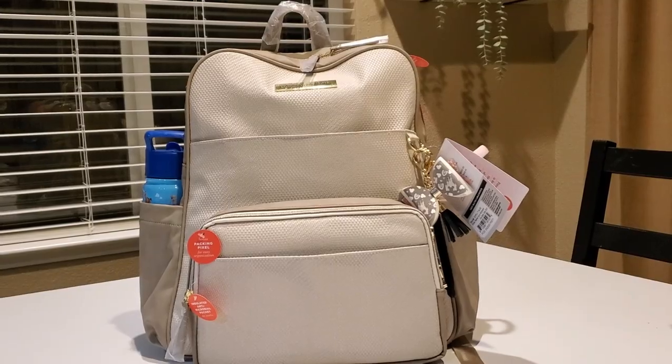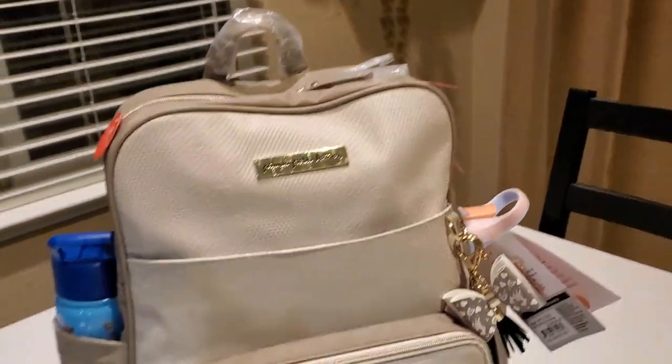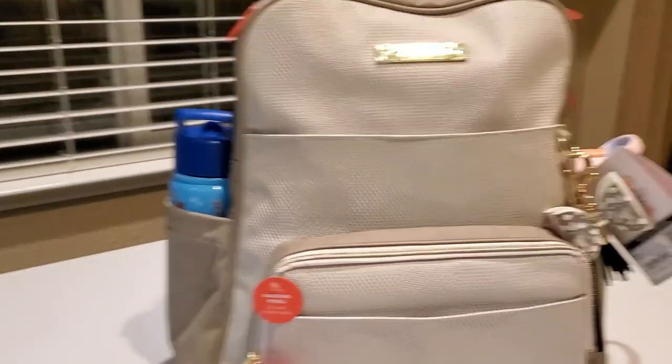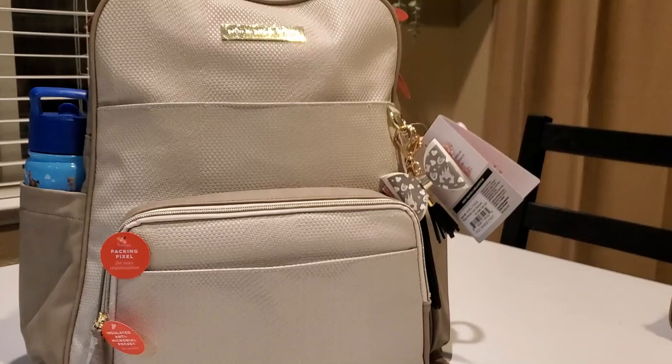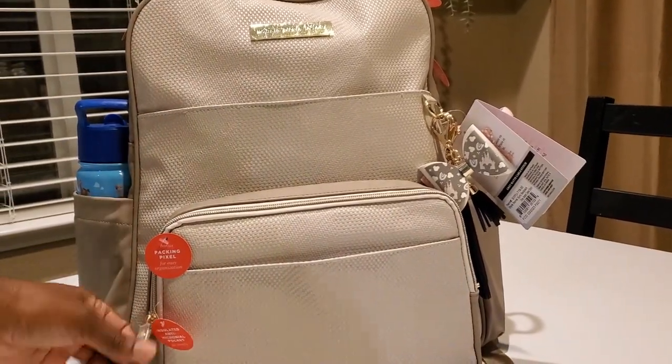Okay guys, there she is. She is all packed up, and I honestly did not even have to use my little tote, which is pretty amazing. So this bag has a ton of capacity. I am really impressed with it.